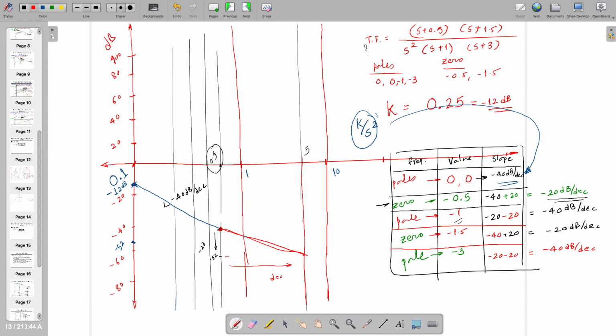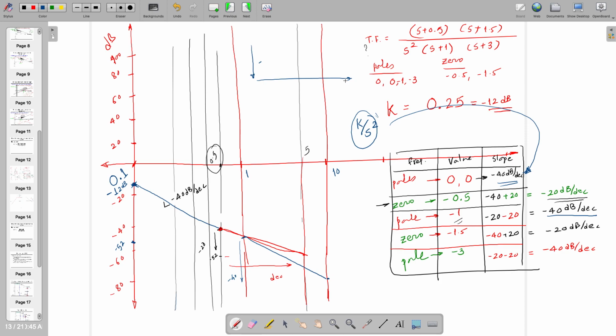Afterwards you will go to 1 and again you are going to draw minus 40 dB per decade. So from this point I am going to be down by minus 40 and 1 decade ahead, maybe somewhere here. Nakul, are you following? Nakul and group, those who are taking care. Then minus 40. So you have to go down by that much of gain and 1 decade ahead. It's always with respect to 1 decade.